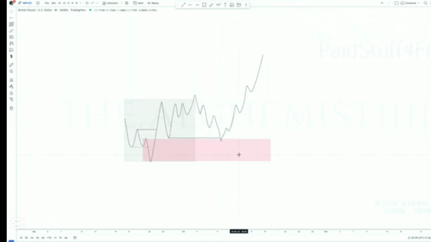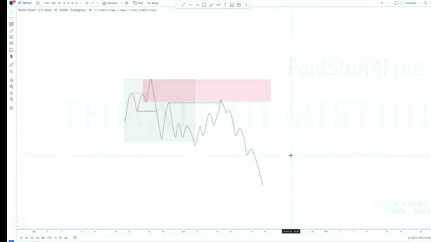And same thing in here. If the Asian high is a strong high, we're not going to expect London to do a sweep of the Asian low and then go back into the Asian highs. No, what happens is on the 4-hour time frame, an order block or else a rejection block will be created. So London kill zone or London open will come back into that and then give you a continuation. So that is what happens when the Asian high is a strong high.